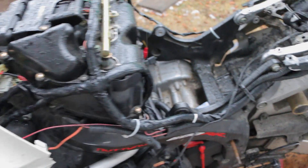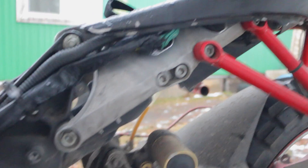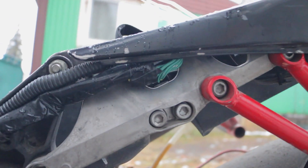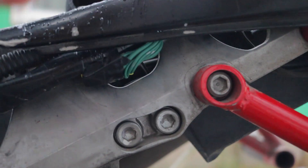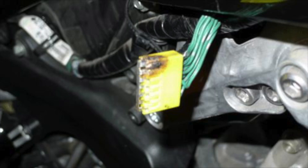The next thing you also want to check — on the 2005 and 2006, on the left side, you'll see all these green wires right here. That's where the main ground box goes to. We call it the yellow box. Once you untape everything out, check that yellow box — those are all your ground wires. Make sure nothing is burnt, because that has happened to me before where the wires were all burnt and it didn't have a good ground connection.